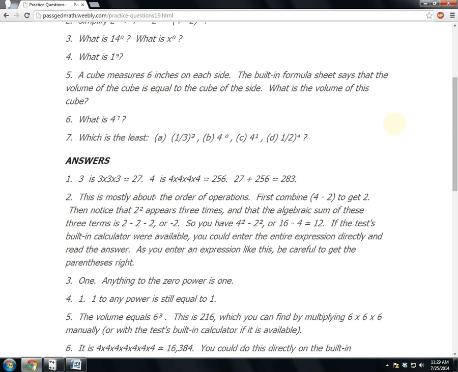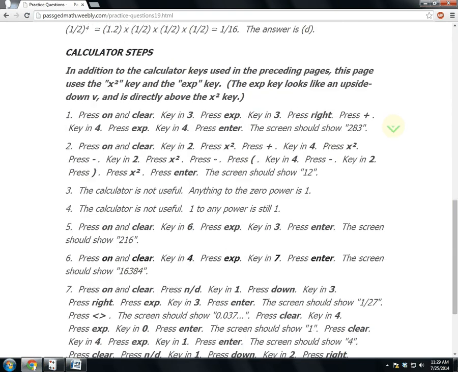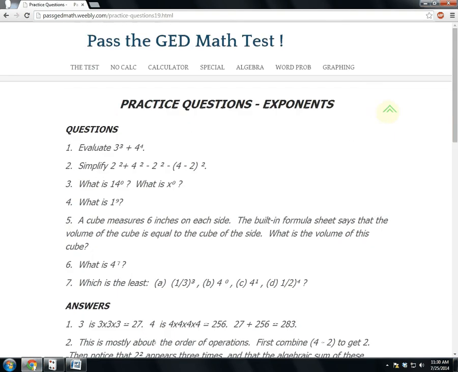But because this section of the website is about calculator skills, there are also here the specific calculator steps you would use to answer the question with the calculator. And every part of this section includes these calculator skills. Now, if you get good with the calculator using these skills, you should be able to get about 50 points on the test. And that's the second part of the recipe.